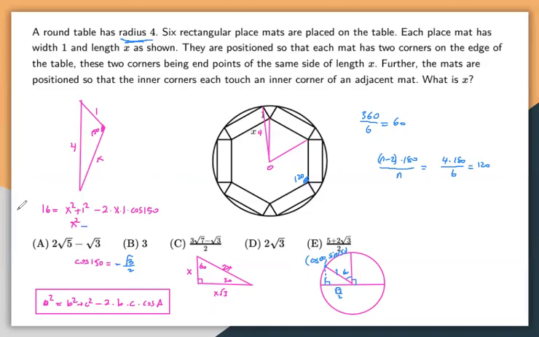Then you just have the equation x squared plus 1 minus, but this is also minus, so this becomes plus 2 times √3/2, but there was x as well. So cancel this, and it is equal to 16. Again, the rest is just the quadratic formula. If I simplify this a bit, x squared, and then you got x times √3, so x squared plus √3 times x minus 16 is equal to 0. If you plug into the quadratic formula, you are going to end up getting choice C.